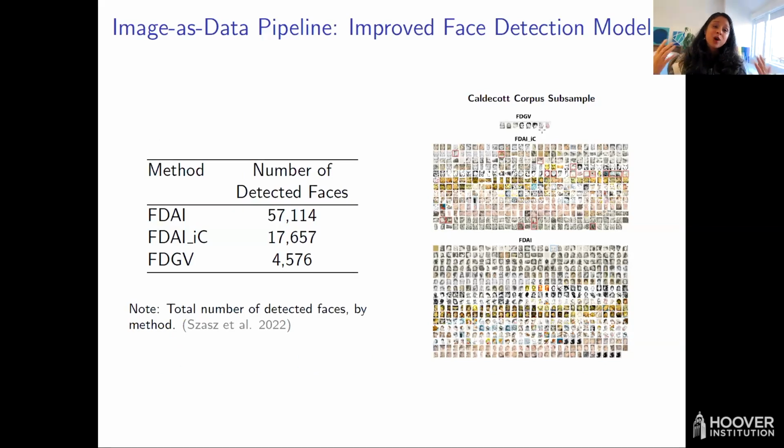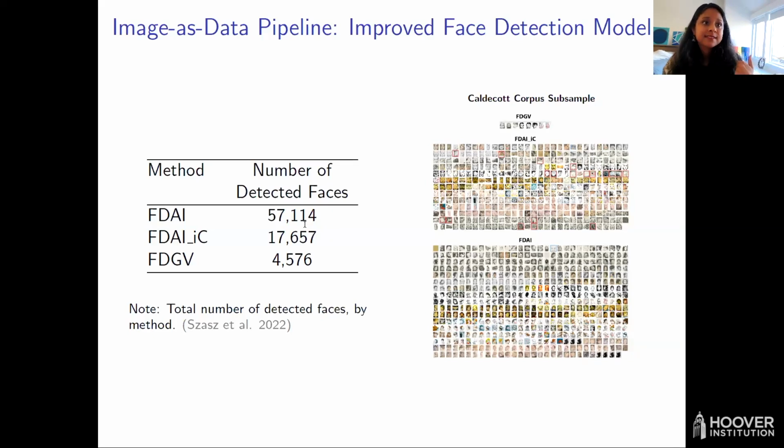And then we realized, oh, we are going to have to actually train our own models, because this state-of-the-art face detector is actually trained off of photographs. But about 80% of the images in our books, they're children's books after all, are illustrations or some sort of artwork. And so then we actually had to go through and do our own. That's depicted by this FDAI, face detection using the AutoML on illustrations. We were able to detect many more faces. So now we've detected about 57,000 faces.